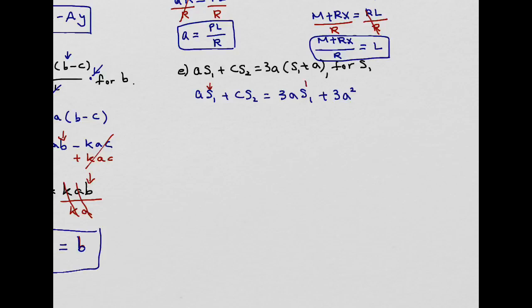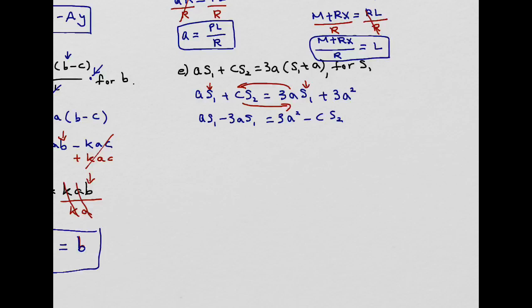I got one S1 right there, and I got another one, so it looks like I have more than one. If you have more than one of the variable you're trying to solve for, you want to put them all on one side. Remember solving simple linear equations before? If you have more than one of the variable x, you put it all on one side to make it one. That's what we're trying to do. So I will have a as1, and positive 3a as1 becomes negative 3a as1 when you move it to the other side. The other side you have 3a squared, and moving the term without the s1 to the other side will be negative c s2, right? So again, I move this to the right, this to the right, and the other one to the left.